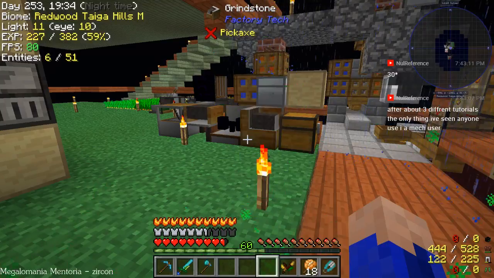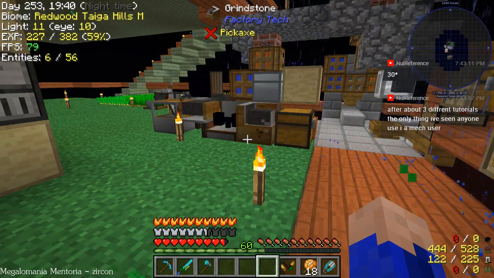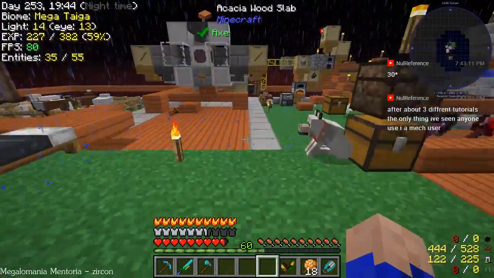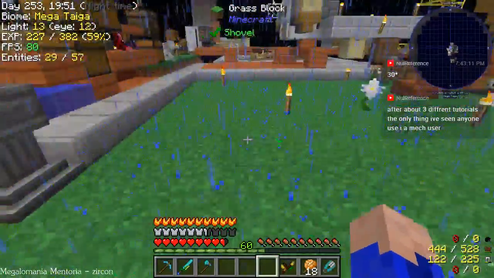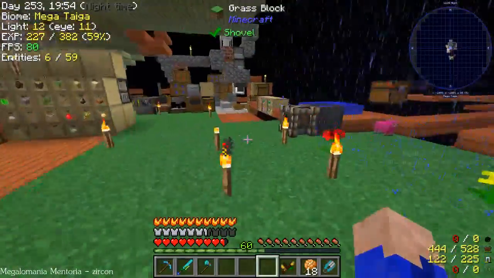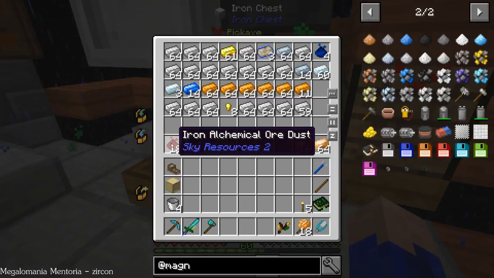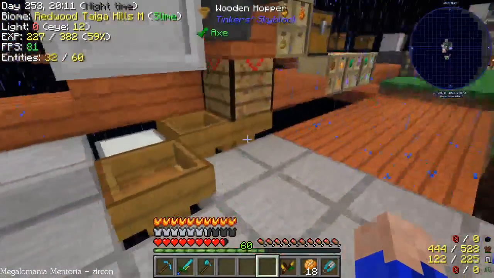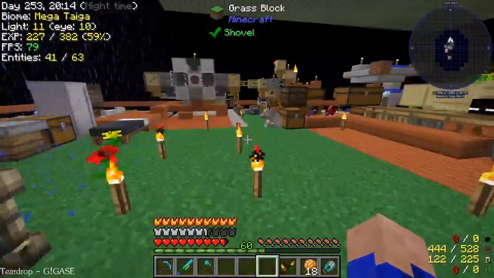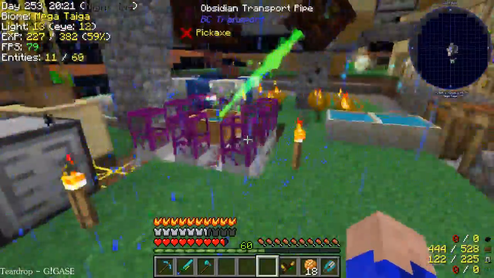After about 30 different tutorials, the only thing I've seen anywhere else is the mech user. Yep. Well, hopefully I can unlock it soon. And I won't have to wait much longer. I mean, I'm not in super dire straits for the dust right now, since I got other ways to make it with the alchemical dust. This stuff right here, the iron alchemical ore dust, and making the different variants of this is pretty efficient for me, and I can fully automate it, so it's not that big a deal. It's just I was hoping to find a way to get rid of those crushed stone and the crushed netherrack.